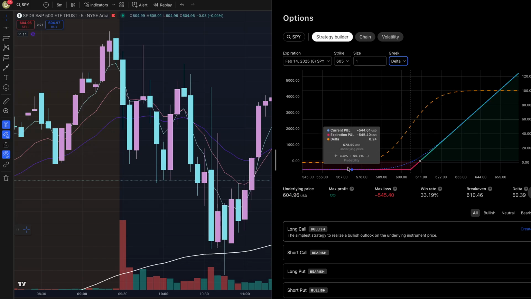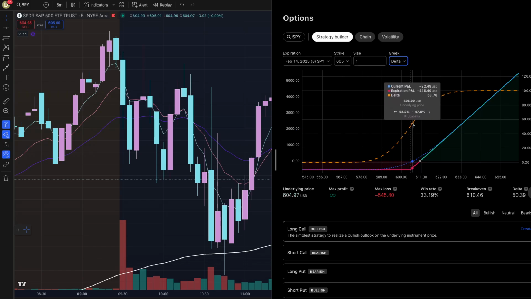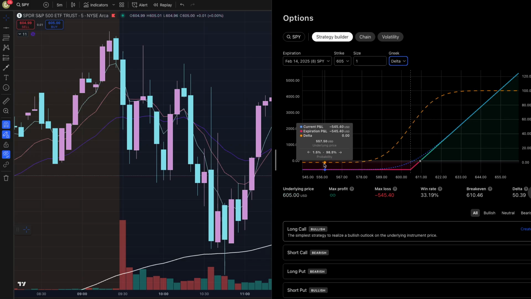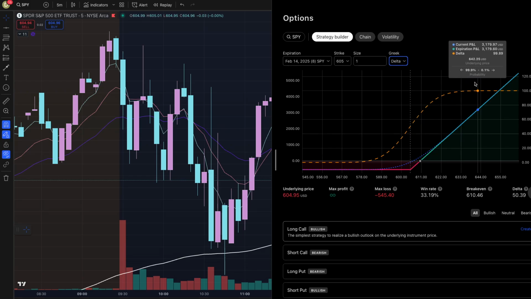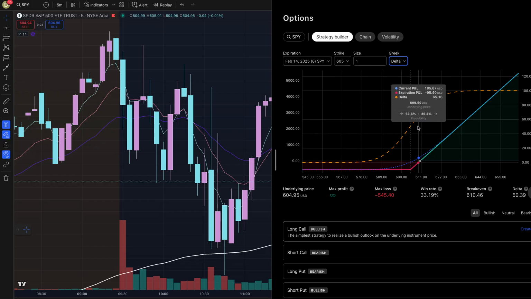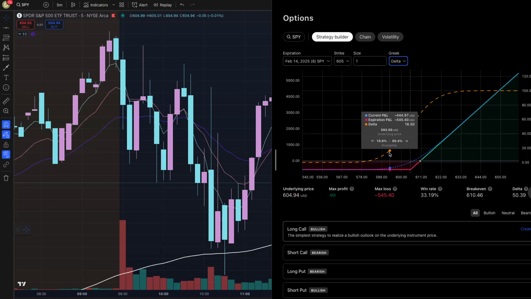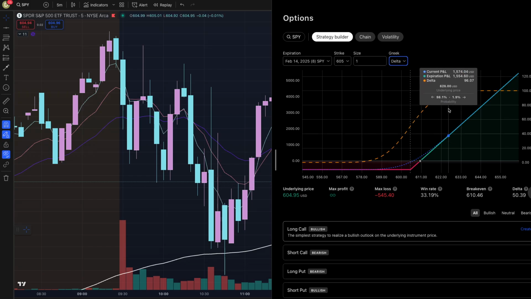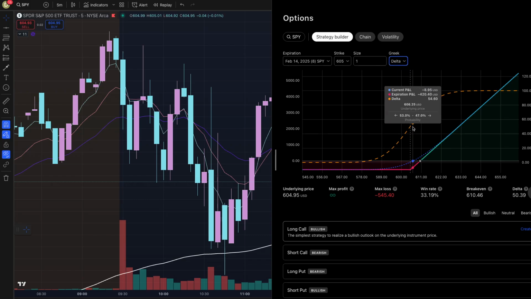And then the same thing to the downside. Eventually, if you keep moving away, the delta is going to get closer and closer to 0, because it would take so much movement. If you get all the way down to 560 on SPY, the amount the stock would need to move to break even again would be so massive that it's not going to cause any big volatility. So if you're trading here at 605 and you make a large move down, your delta, instead of moving at 50 cents for the dollar, is only going to move 5 or 6 cents, because the chance of your call doing well at that point becomes lower and lower. So that's what we're looking at there.